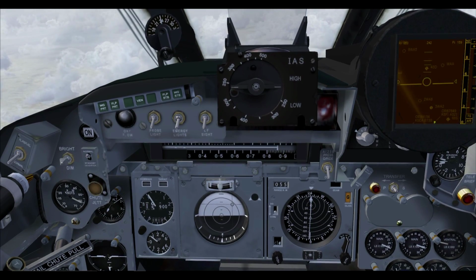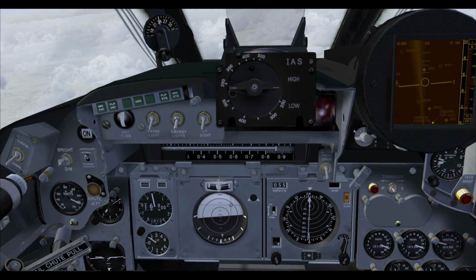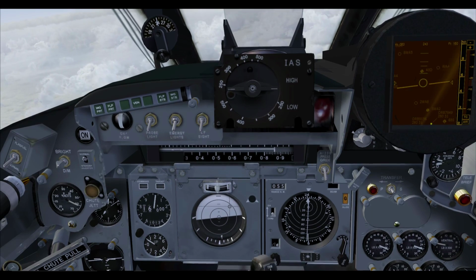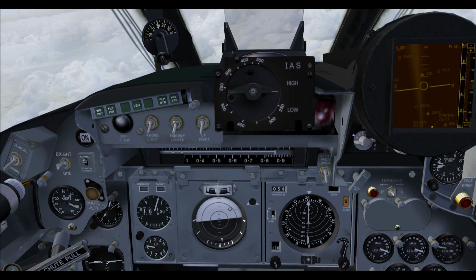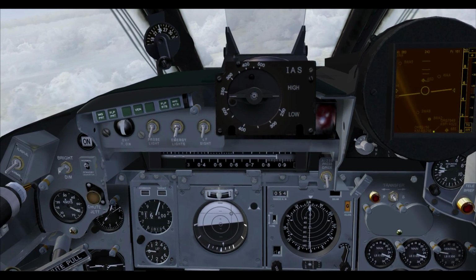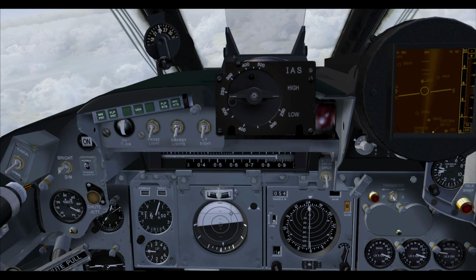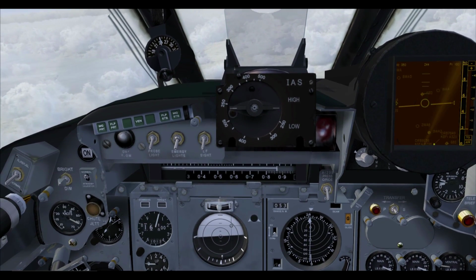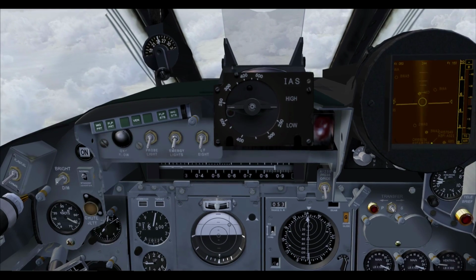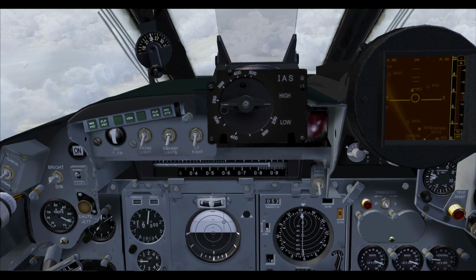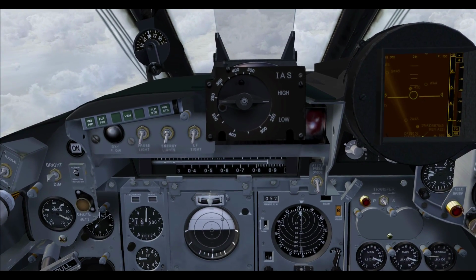But you have to use it more like an NDB. You just follow the lines, and it'll get you to that station if you keep going. So you have to kind of keep track of the wind. Your wind will blow you off course, and then you'll make this big sweeping arc towards the station. But it'll get you there.